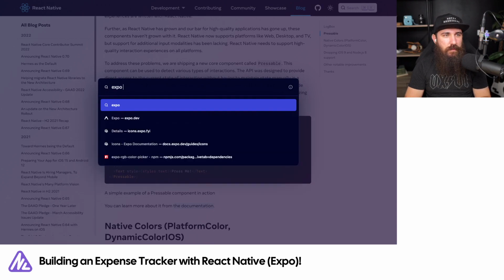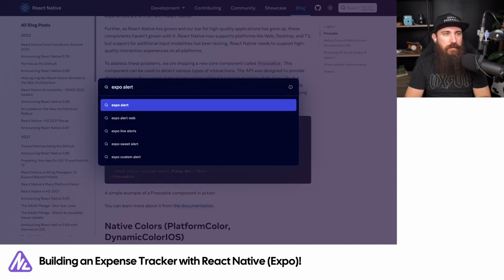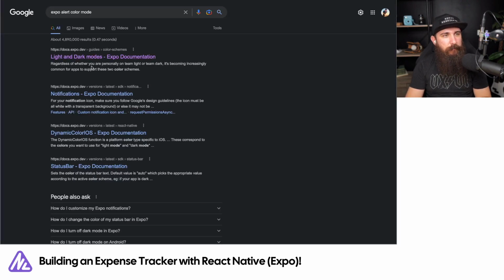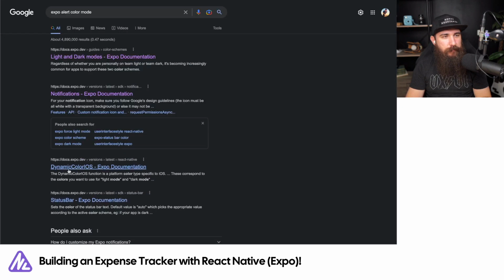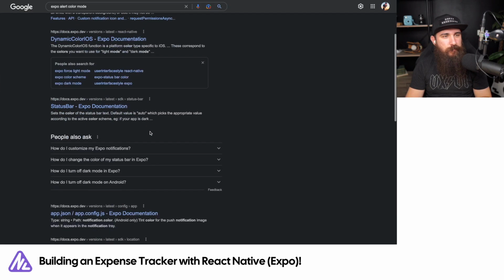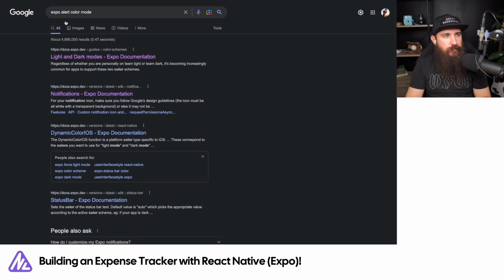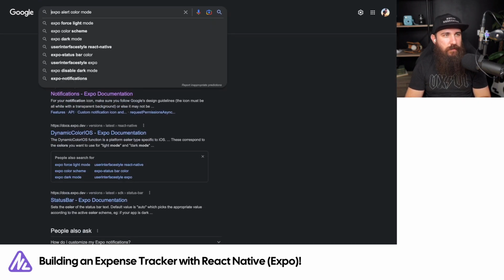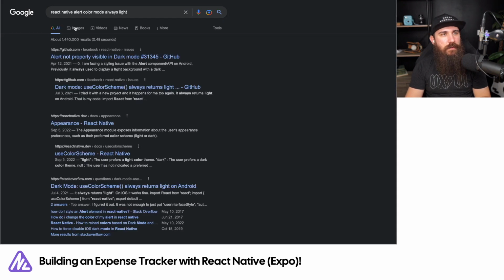Expo alert, no, React. Hey, what about Expo alert color mode? Oh. Okay, so instead of Expo, React Native alert color mode. I don't know, always light. Alert not properly visible in dark mode.